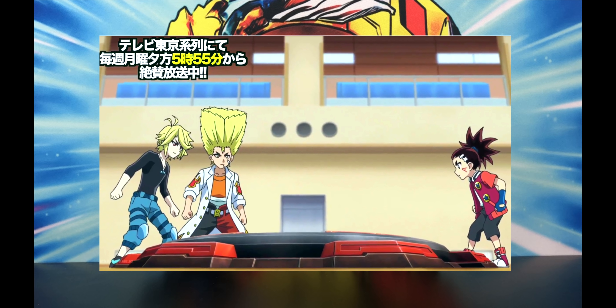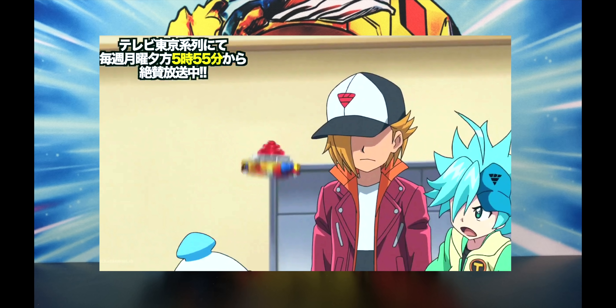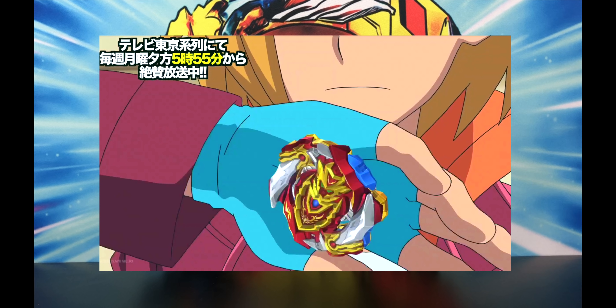While Iga, Ranjaro, and Pabuki are battling, Kit shows up out of nowhere. His eyes are shaded out so it's supposed to be mysterious, but of course we already know it's Kit because of his signature hair and skin color. Z-Achilles goes flying out of the stadium, and Kit is able to catch it like a total boss — it comes towards his face at the last second and he catches it so slick with his hand. It's such a cool scene.